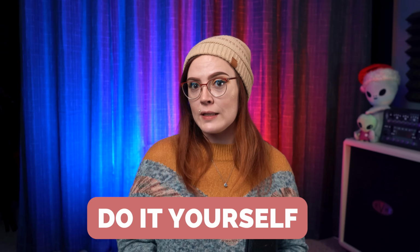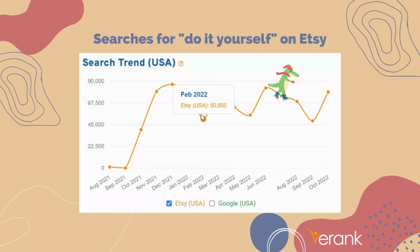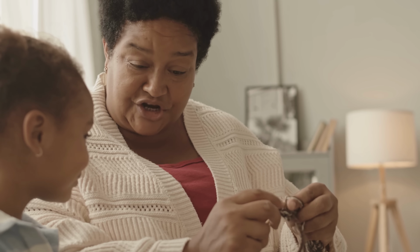The last two trends are the big enchiladas. These are what we'd call the black diamonds in ski terms, because the climb is steep. In both of these trends, searches exploded out of nowhere in the fall of last year and have remained relatively consistent since then. The first is for the term do-it-yourself, which is great for sellers who create gift boxes and kits. As people are spending more time at home, the desire to learn new crafts and skills has skyrocketed, which means that products like sewing, needle felting, perler beads, crochet and knitting patterns, and more can be combined into kits and gift sets for both kids and adults.